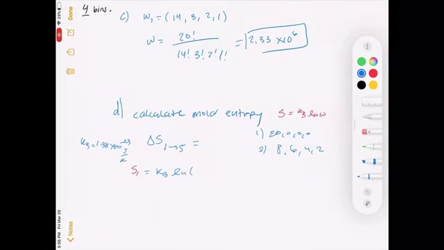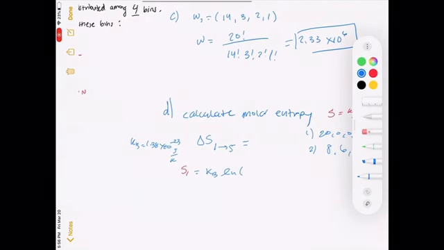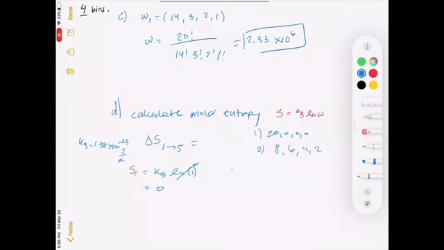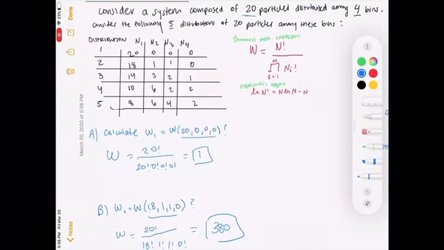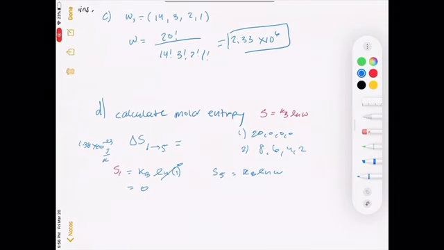So for the first distribution, we calculated the number of microstates to be 1. So I'm going to put natural log of 1. Then to solve this equation, it would give you overall 0, because natural log of 1 is 0. And to solve for this fifth distribution, Kb, natural log omega. So for the fifth distribution, we did not calculate that, but we can calculate that right now.